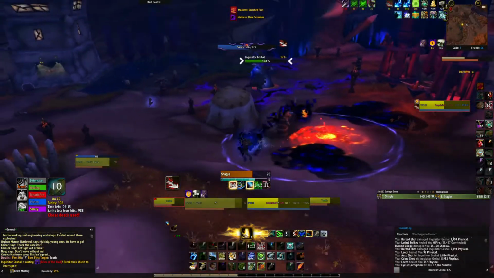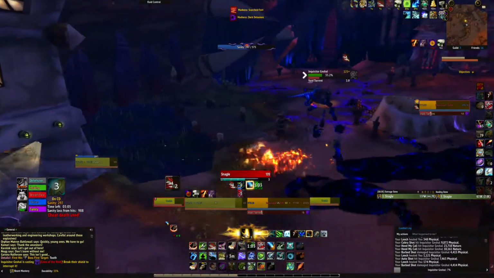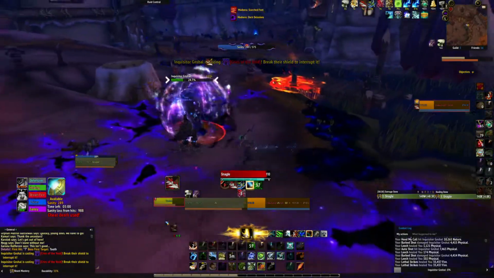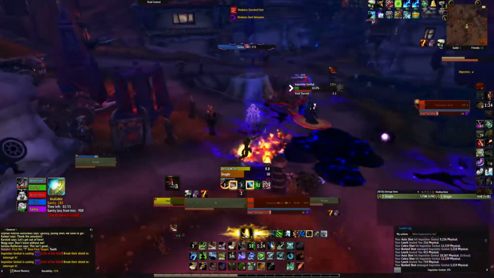So there's a mistake. I know I use it on the next one. He casts it twice at 65 and 35%, I believe. So this time I'm going to use my movement speed increase and easily avoid it. So do that instead of the first one.